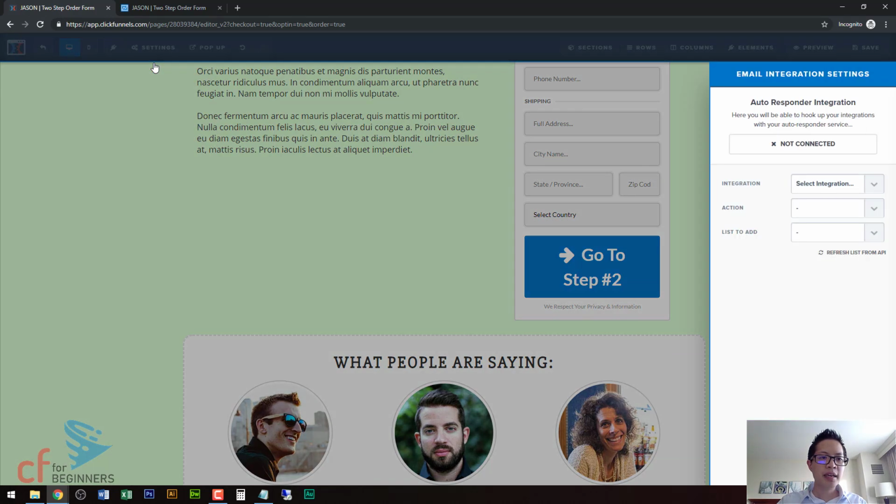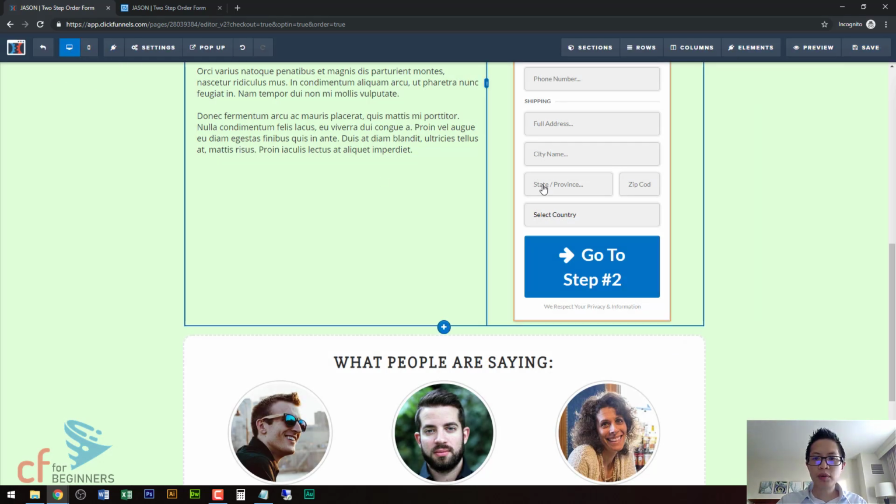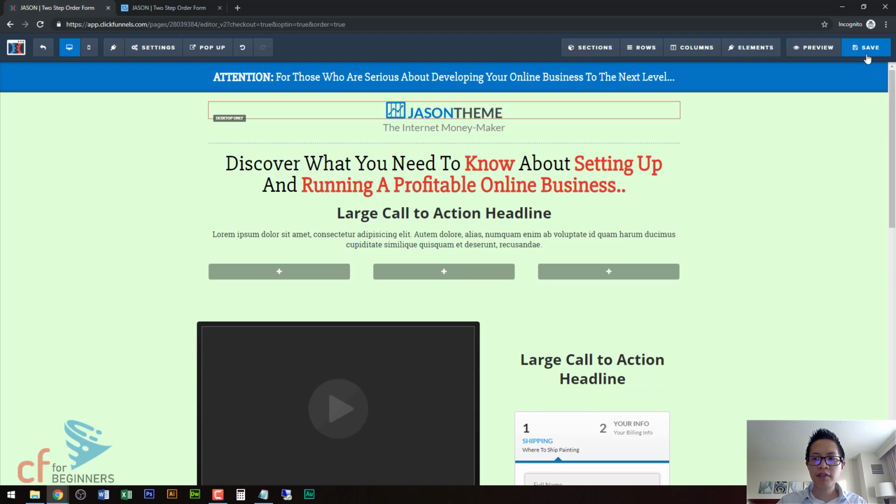And then integrations, we will look at this later on when I'm going to be explaining a little bit more how to send emails to people who become a lead. So I'm not going to explain it right now. And basically, yeah, once you're happy with your page, click save. And in order to exit, just click over here, exit. And that will be everything for this video.